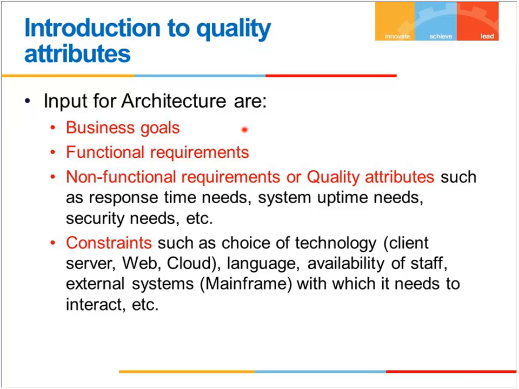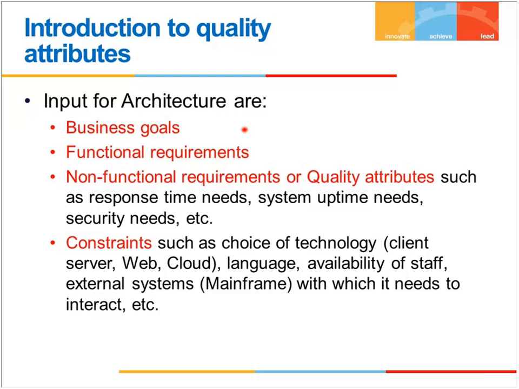Then comes the detailed requirements, the functional requirements. What are the functions that are expected to be performed by the system, the software, and also the non-functional requirements, what we call quality attributes here, such as performance, what's the response time, what should be the uptime, because certain systems have to be up 24/7, and the failure should be very, very small, and so on. So these kind of requirements have to be understood.